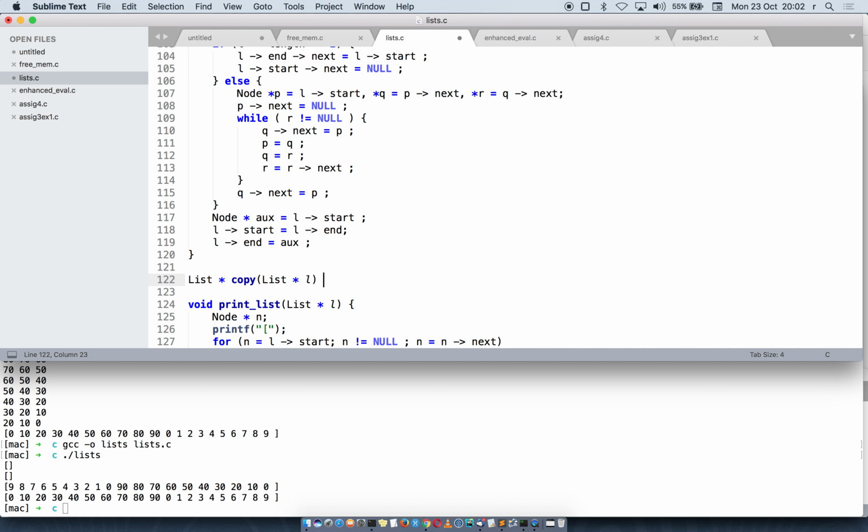And this is supposed to return a completely fresh copy, not sharing any memory with the old list. Meaning the result returned here and this guy do not share any memory. Okay? Is that clear what this is doing?